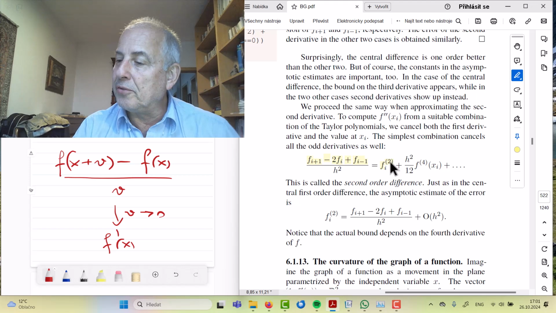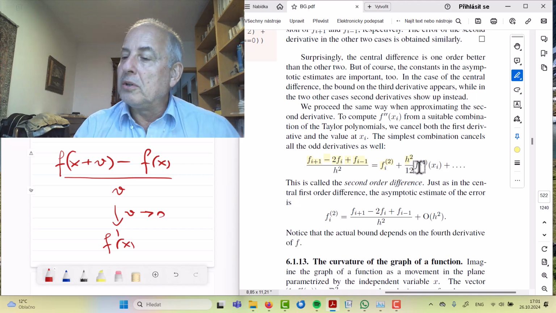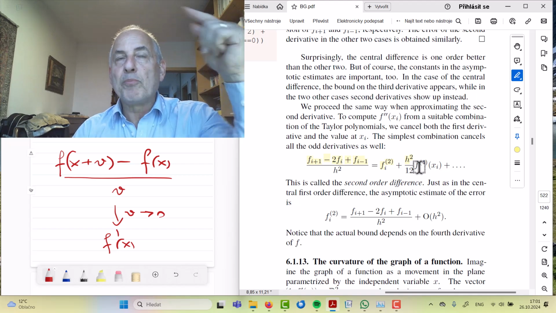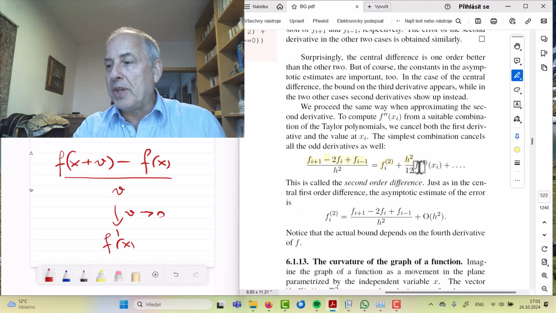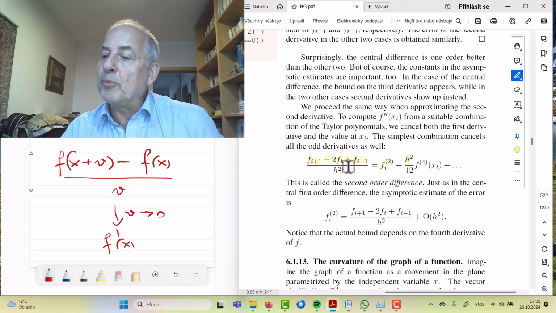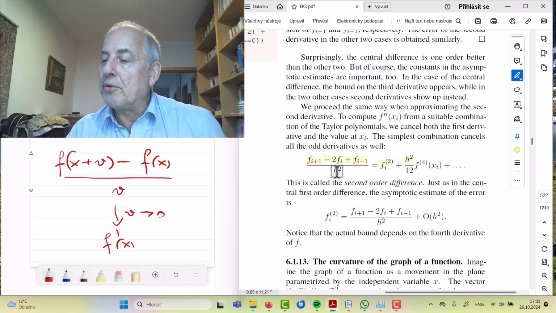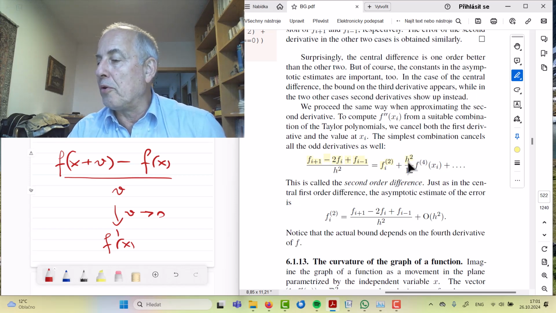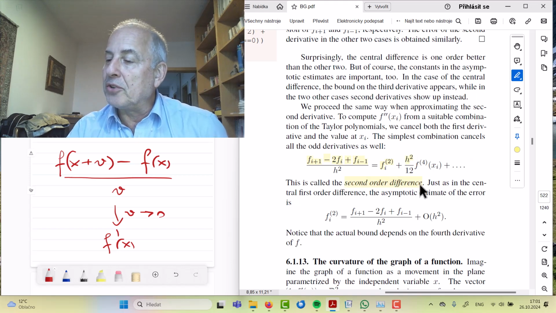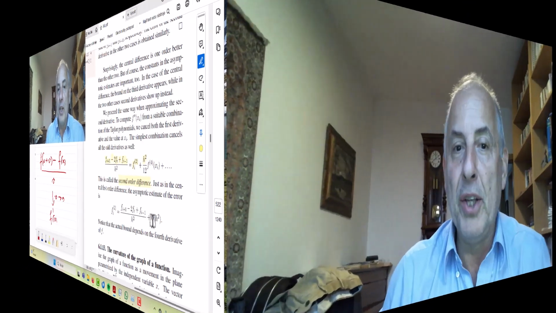So it's the second derivative, and then it continues with h squared over 12 times the, so because it will be the fifth order term in the Taylor series, summed together this way will appear here, and well, actually the fourth order term appears as the first one and is divided by h squared, so therefore you have got h squared here as well, and that's it. So that's the so-called second order difference, and you see that it approximates the second derivative asymptotically with the precision big O of h squared.